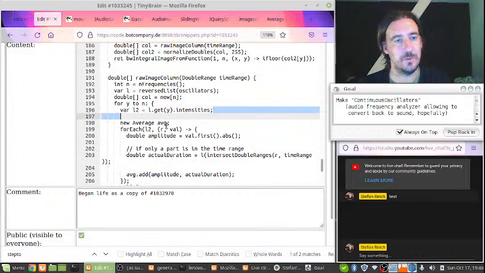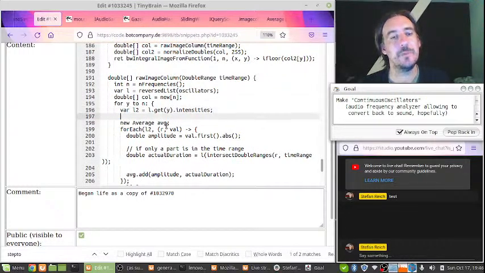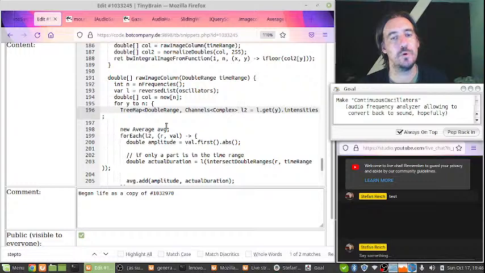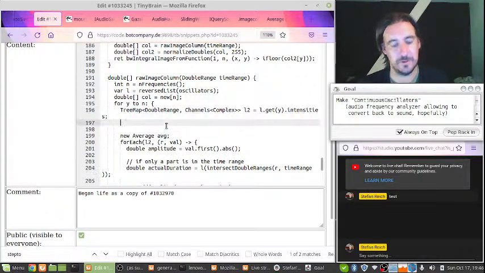So what we want is a search in a tree map, and we want the lower.